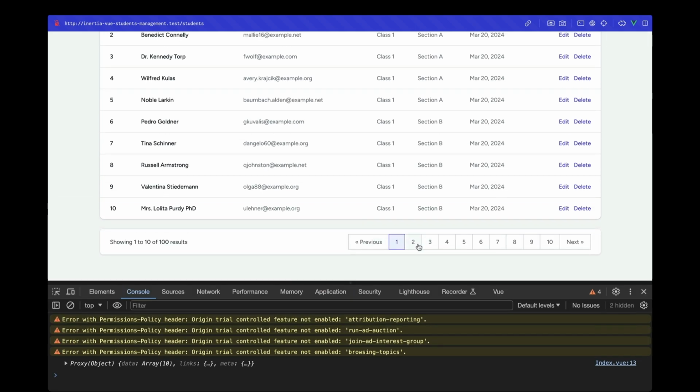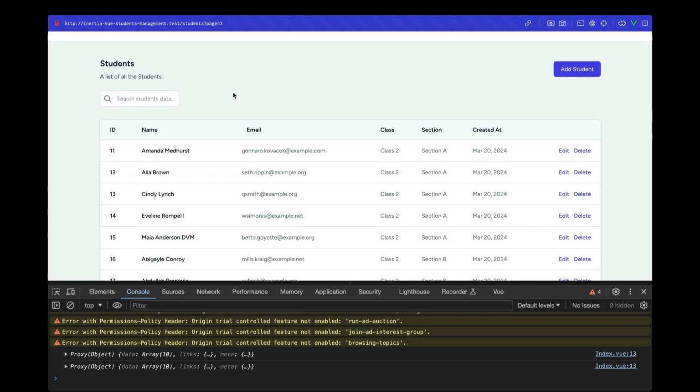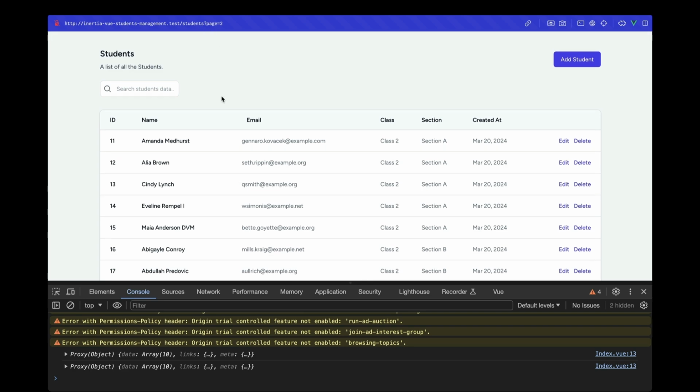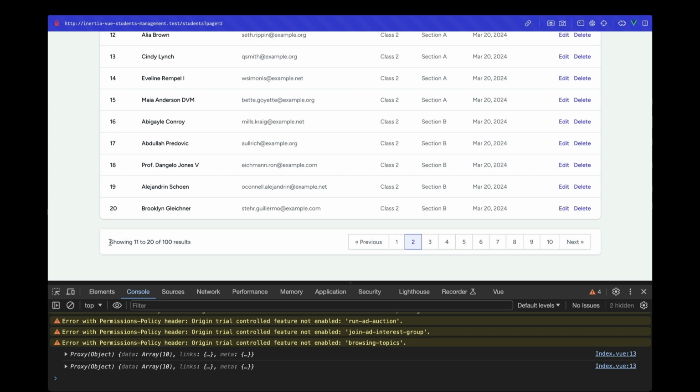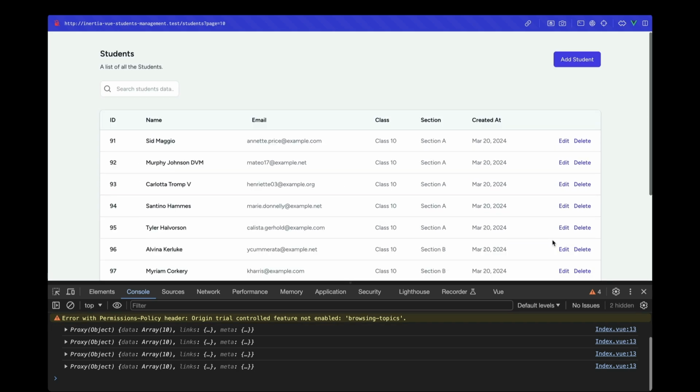And as soon as I click on page 2, then as you can see, we were navigated to the top of the page, and we are now redirected to the page number 2. And along with that, all the data is reflected on our page. As you can see, the results are being updated accordingly. That is, the range is being reflected in here, and the pages are being rendered accordingly. So we are currently on page 2. So the active status is being rendered here, and the previous link is also active. So yeah, everything is working fine.